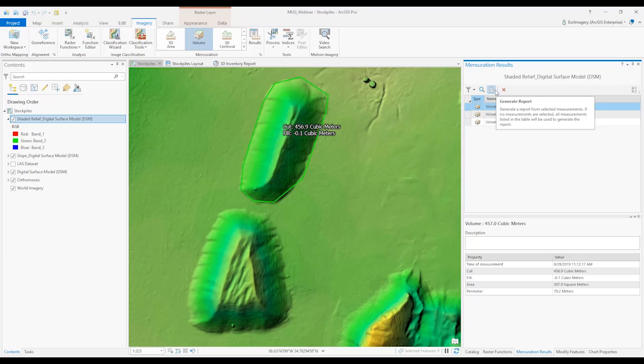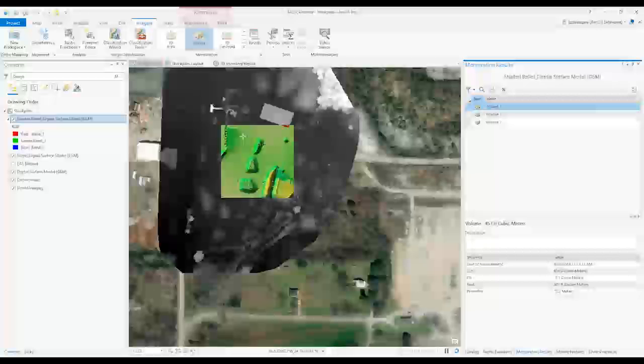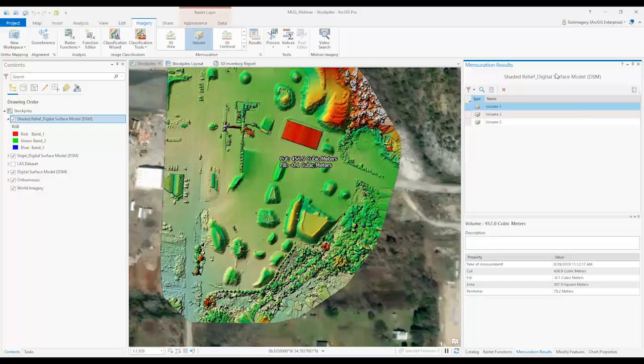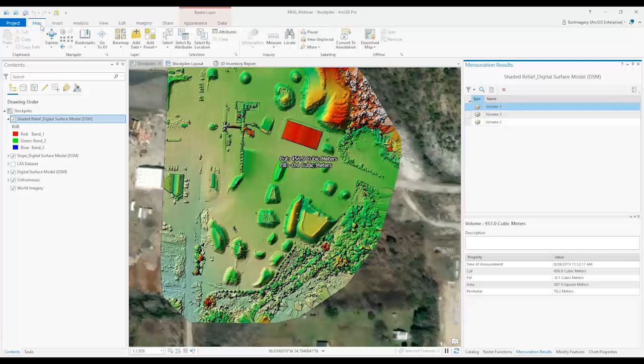But if I have a ton of stockpiles across this entire quarry, if I zoom out, we can see there's lots of them. I don't want to have to do this for every single stockpile. Instead, I want to have a workflow where I can output those volumes to a field within a feature service so that these results can be shared with others as part of a map. For that type of a workflow, we're going to use geoprocessing tools to actually create that analysis.